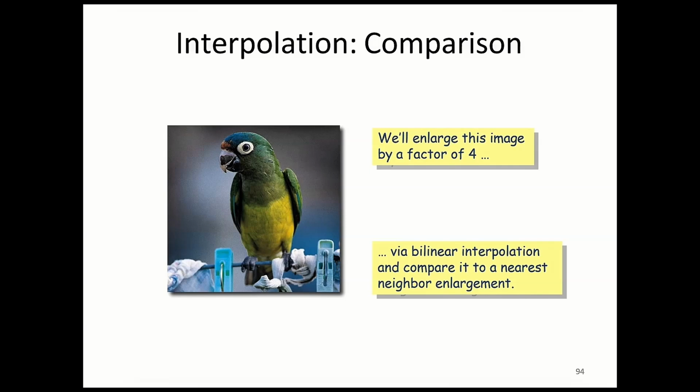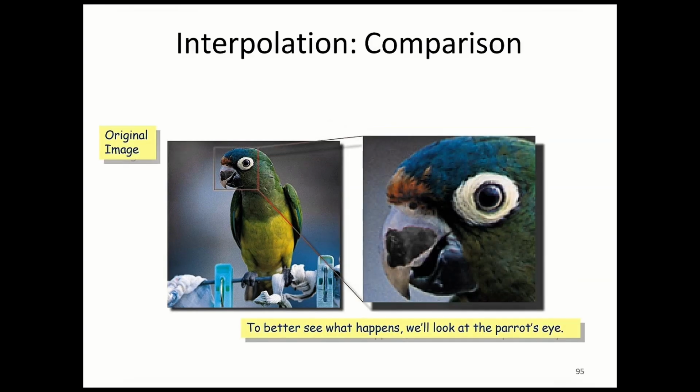Let's say you have a picture. We want to enlarge this picture by a factor of 4. So it means what we are trying to do is insert 4 pixels inside. Let's see the effect of these two, the bilinear and the nearest neighbor. If I just enlarge this whole picture, I may not be able to see the effect, so I have to zoom in. Let's zoom into the face of the peacock.